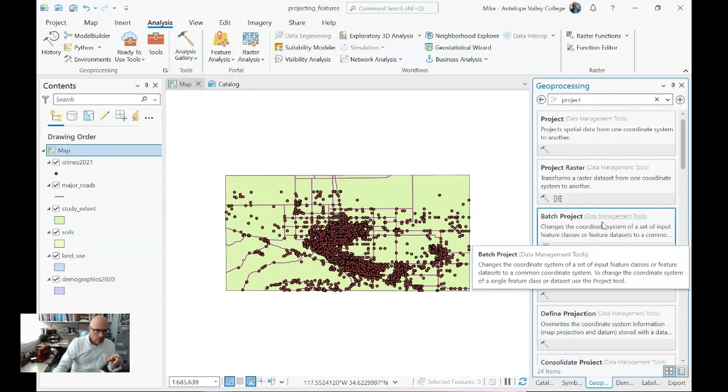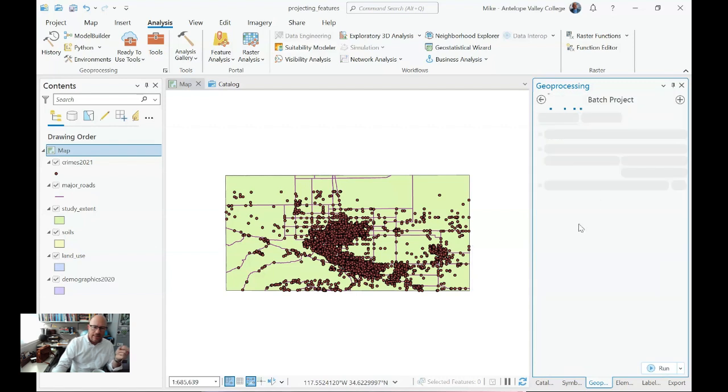Now, I don't know, since we have two different datums, let's see if we can do this. I don't remember if you can do it this way or not. And the idea being, remember that crimes 2021 and demographics 2020 need to be projected, but they're both in separate things. So let's see what happens. Let's learn together, shall we?